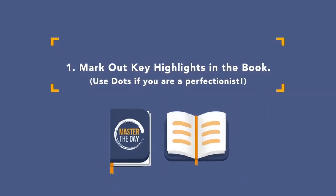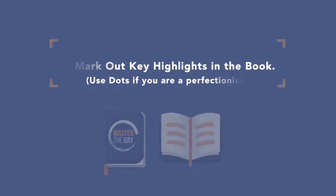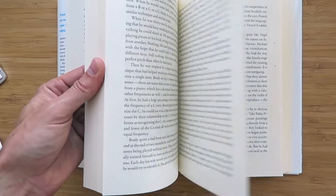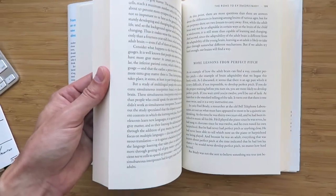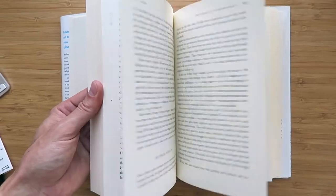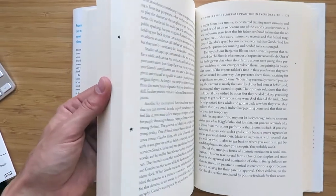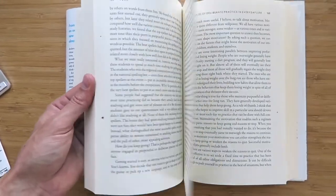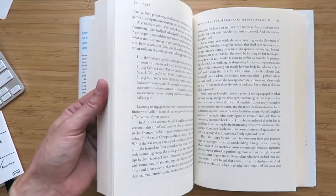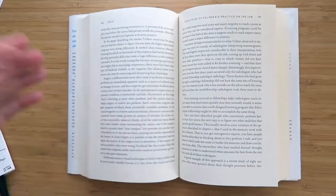The first step is that as I'm reading a book, rather than highlighting or underlining, I just place dots in the book. I do this because I'm a neurotic perfectionist and I hate ruining a book with underlining. So I put a black dot next to a sentence or chapter that's really critical. That way I can quickly flip back through and in the margin I see all those black dots annotating the points I wanted to keep.